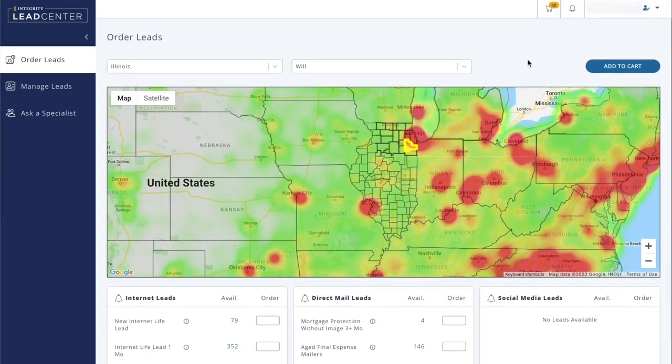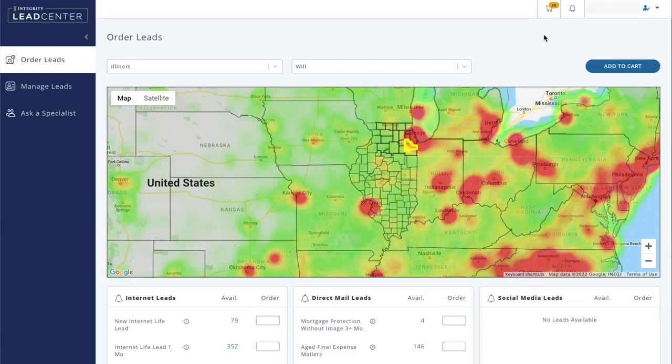Additionally, on the Order Leads page, and just in general, across the top of the ILC platform, you have a shopping cart so you can easily access your cart if you had prepared one from any page in the CRM. You'll also see this bell icon up here, which will remind you of any reminders that you've set to contact your clients that day. So if you have already set yourself a reminder to contact your client, Sasha, on April 20th at 6 p.m., you would see that notification here.